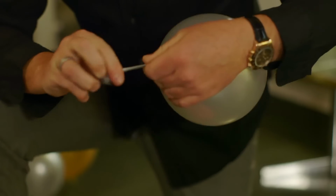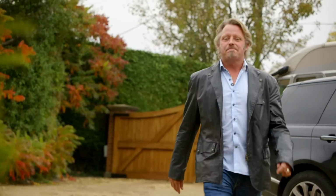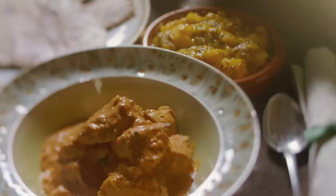The guests will soon be arriving for my New Year's party. And to help me cook the main course, I've called in reinforcements. My mate and all-round adventurer, Charlie Borman. Hey, how you doing, fella? Come on in. Together, we're going to cook the perfect dish for everybody to get stuck into.